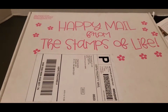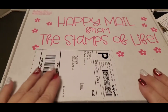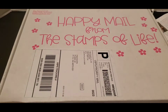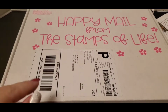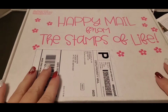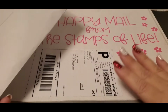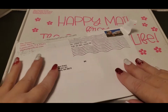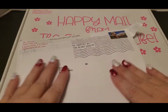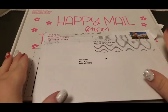A little bit of happy mail from the Stamps of Life. My subscription box came in the other day, and I don't think this is a Christmas one. I think they're moving on to maybe Valentine's Day. So let's see what we got here. This is the Die Hard set, I believe. This one gets mailed out on the first of the month, and this one gets mailed out on the 15th of the month. So let's see what we got in here.